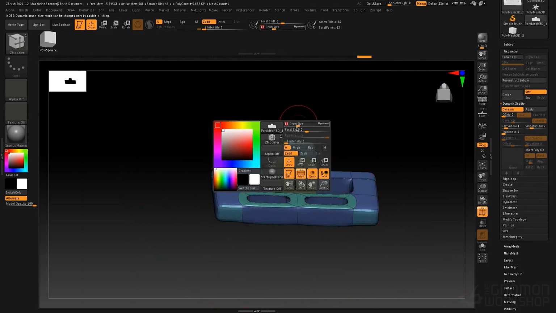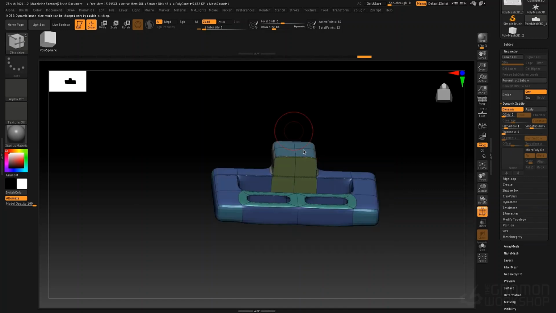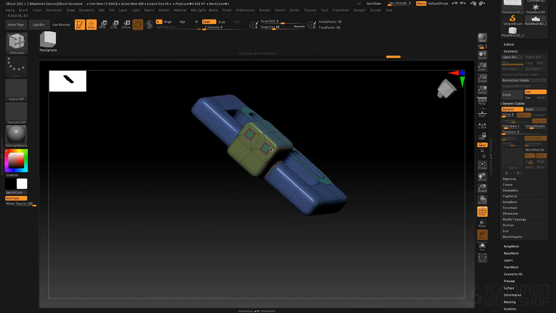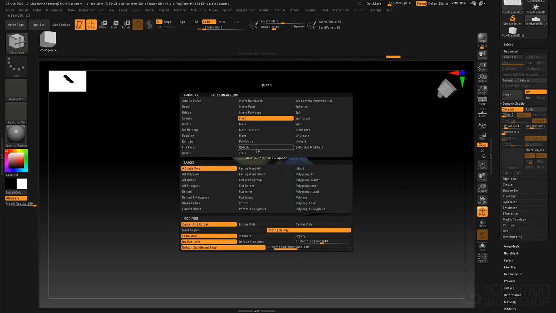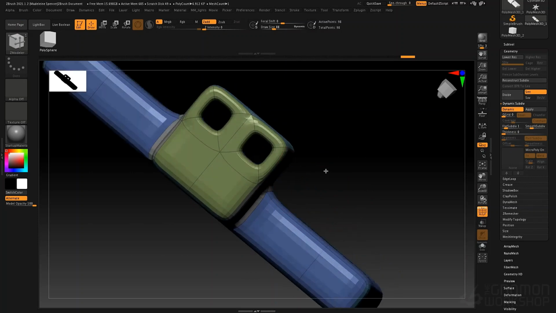Now, if I were to mouse over a face and go back to inset, this can go very, very quickly. Once you've got the hang of these tools, I can inset these faces, I can inset these faces, and I can just Q mesh this by hitting the space bar, going to Q mesh, and then I'll just push that straight through, and we've carved holes right through there.